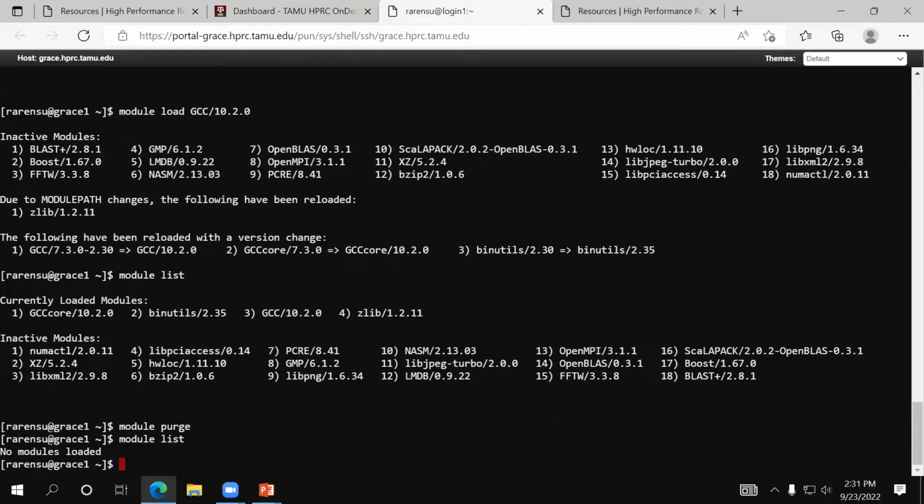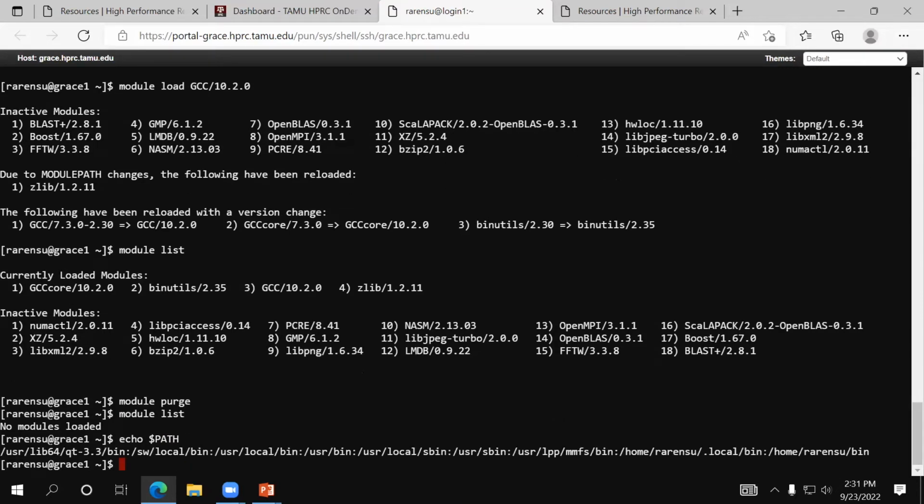Should we investigate that path variable? I made a big deal about the path variable. Why don't we check it? So let's see what's in the path variable. So in the shell language, you investigate variables by doing echo, which just means print on screen. And then the way you access the variables is with $. So if you echo your path, you'll see there's a colon separated list of directories.